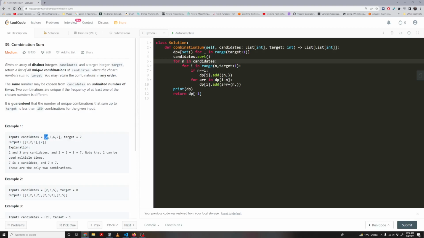We can repeat an element as many times as we want. So for example, 2 is 4, plus 3 is 7. It's a distinct integer array, so it means we don't have 2 here again. Even if we had it, it was meaningless because we could make it a set to get it distinct, and then we can repeat 2 as many times as we want.